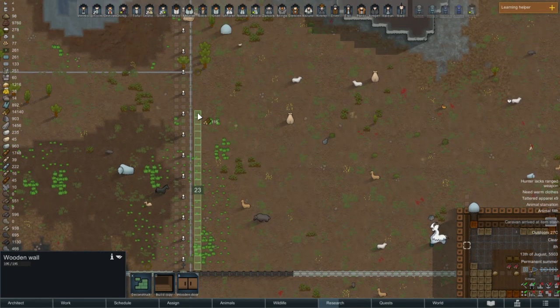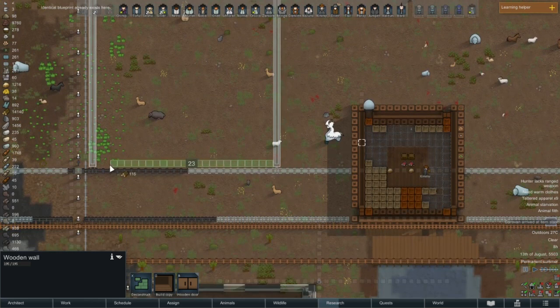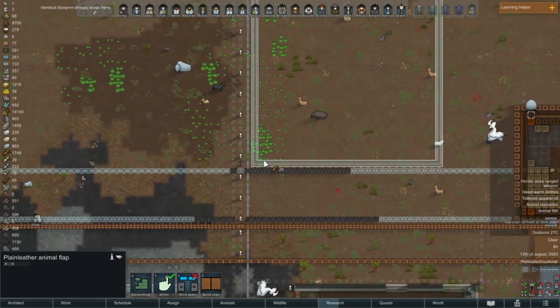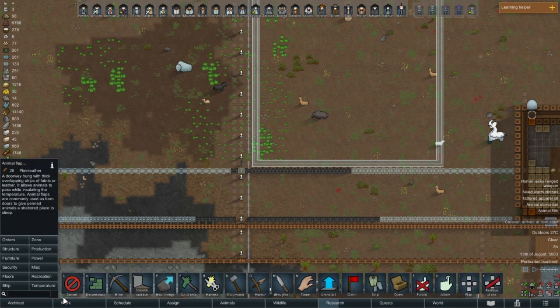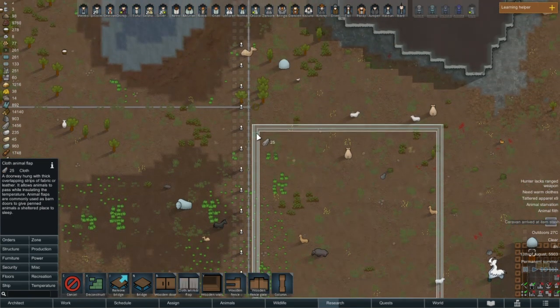So I kind of want it to be a pretty big animal hospital, honestly. About 26 by 26, so it's square. There we go, and we'll put some of these flappy door things on here. I think my people can walk through that because, yeah, they're in there. Let's change what type of flappy door you got. Let's make it just cloth. Simple basic cloth will do.